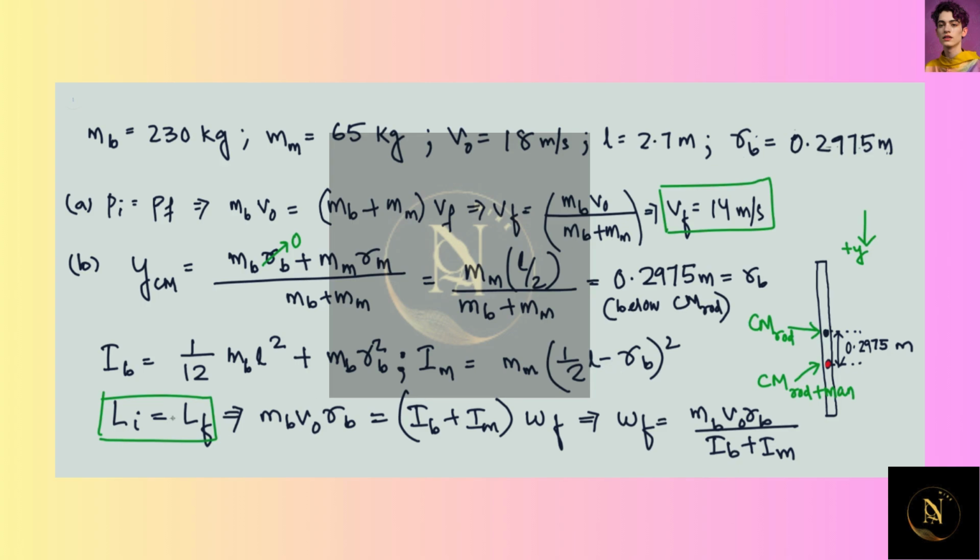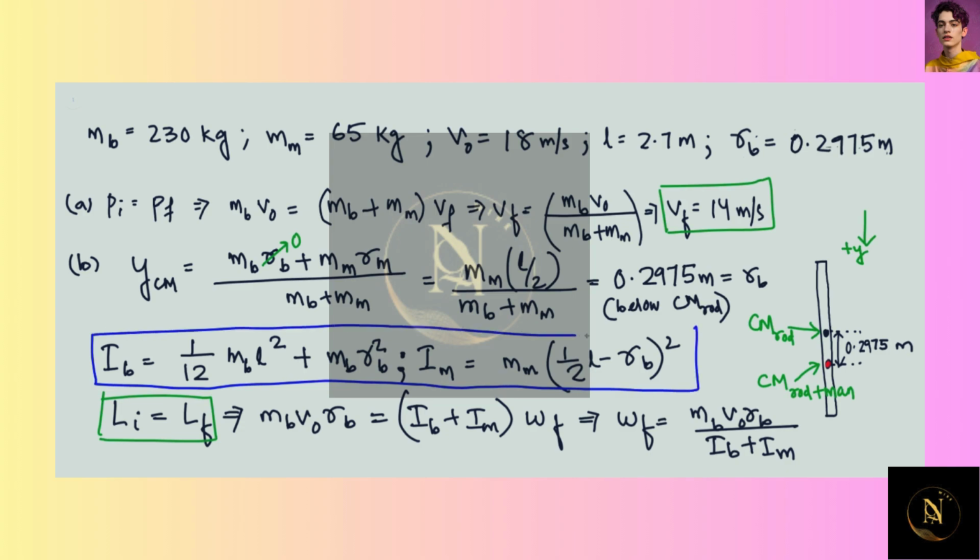Now we apply conservation of angular momentum. Okay, so one thing I missed out is, if you are worrying about how to get this moment of inertia, we have used the parallel axis theorem for that. If you don't know what the parallel axis theorem is, please take a look into the textbook, and it's really simple and I'm sure you'll figure it out. So that is what we used here.